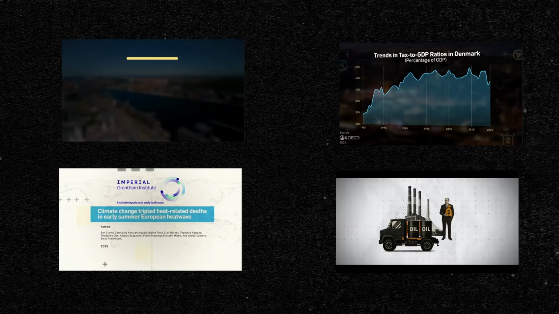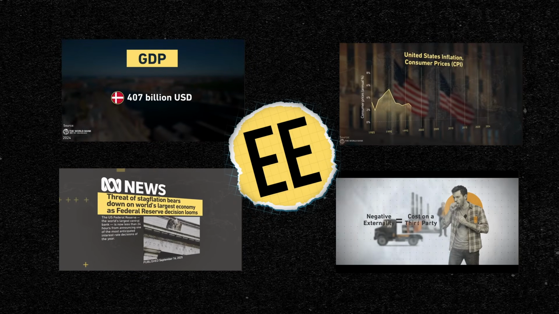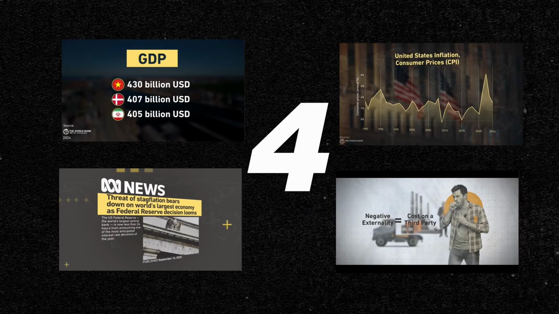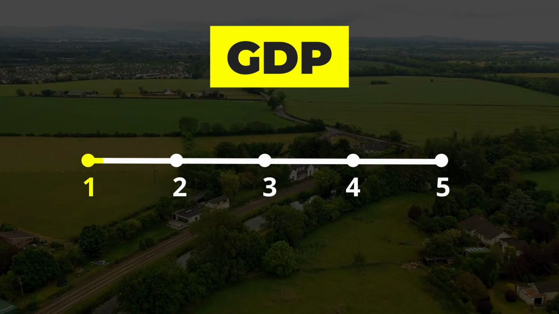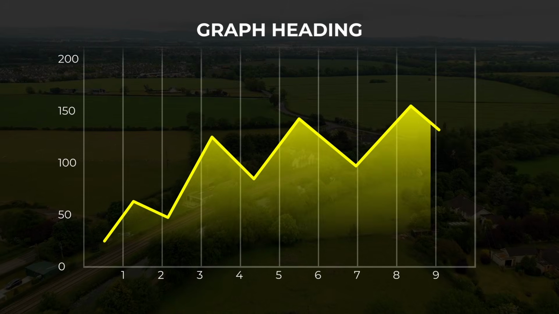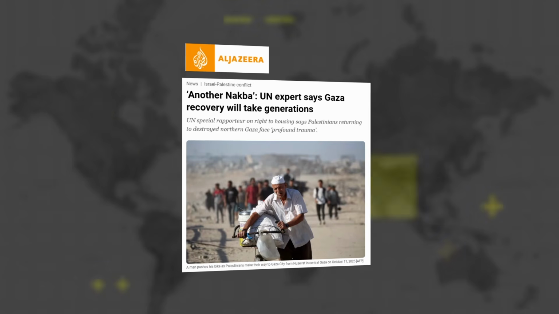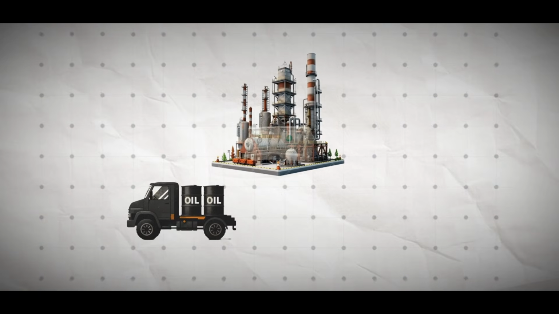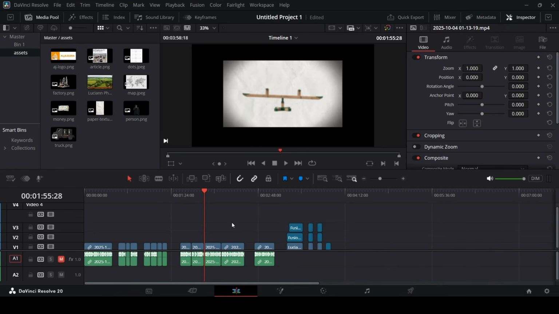In this video, I'm going to break down the editing style of Economics Explained. This video is going to be broken down into 4 parts. In the first part, we're going to cover the basic infographics animation. In the second part, we're going to cover the graphs. In the third part, we're going to cover the article animation. And finally, in the fourth one, we're going to do some motion graphics animation heavy stuff. So let's go ahead and get started.